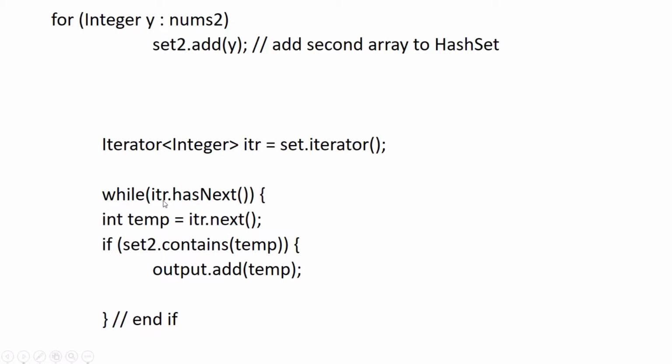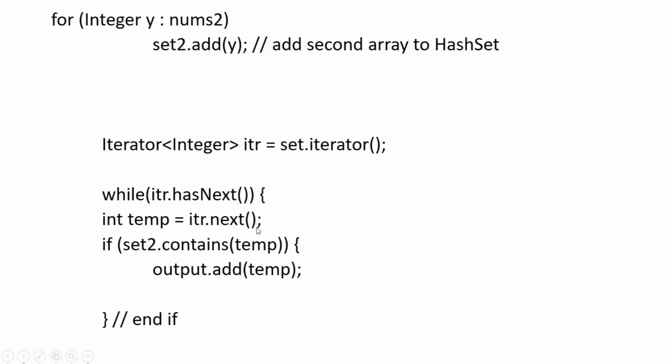We iterate through the values while itr.hasNext to ensure that there's a next value. Then to get the next value, we use itr.next. We store that in a temporary value. The reason why we're doing this is because if you compare itr.next with set 2, we will not be able to get that value again to add, because by the time we say add itr.next, it won't add the previous value, because each call to next moves the pointer to the next value. So we need to store that current value in a temp so that we can do whatever we want to do with it before we go back again.